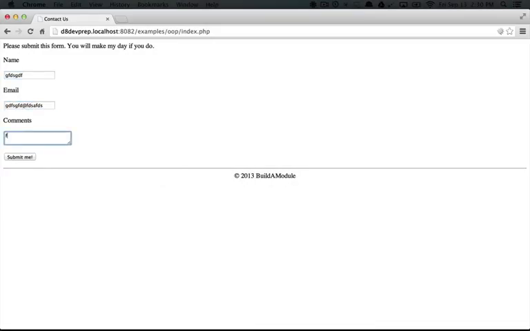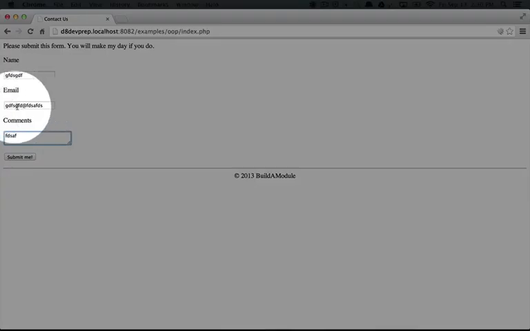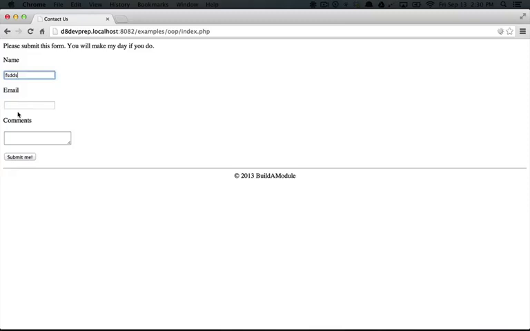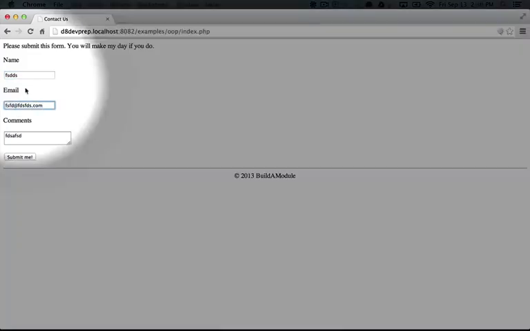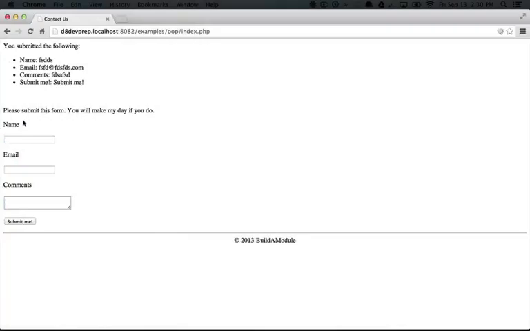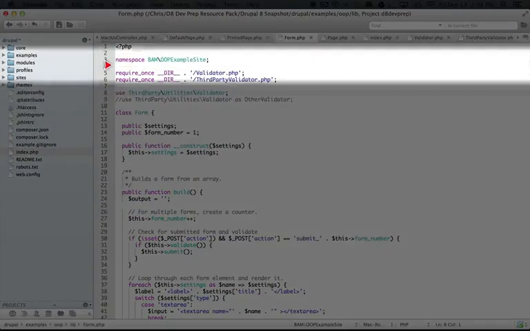But if we entered in some data here, and we're using our previous email validation that just checked for the @ symbol, and we tried to submit it, you see it fails. But if we try this again, but this time we add a period, which is the only thing that our new validator adds a check for, and then we submit, you see that it processes correctly. So this is demonstrating that we're now using the third-party validator instead of our own. Let's jump back to the editor here.